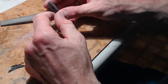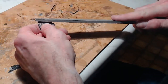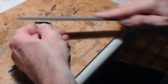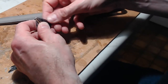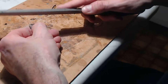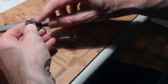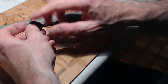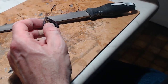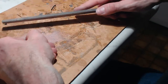So looking at it edge on, that's getting on for halfway, it just needs a little bit more. Try and keep that nice and uniform as much as I can. So yeah, that's the start of the playing edge. I'm happy with that. This isn't a super fine file, so it's going to leave a little bit of marks and whatnot in the material, but that's no problem. I've got a finer file here which I'll go through and do some other work with. Let's do the other side of the bevel now.